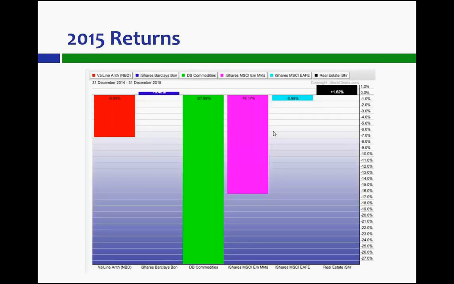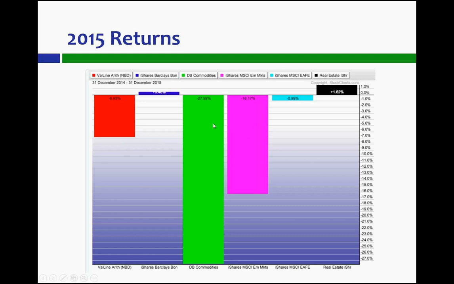So let's just jump in to 2015 really briefly, and this chart shows different asset class returns for the 2015 year. The first bar is what's called the Value Line Arithmetic Index, and that's basically the median stock. It's about 1,700 stocks that are equal weighted, and it shows how the typical U.S. stock did this past year in 2015, and that was about a 7% loss. Bonds, which is the second chart, barely eked out a gain on a total return basis. That's the aggregate bond index. It was up less than 0.5%.